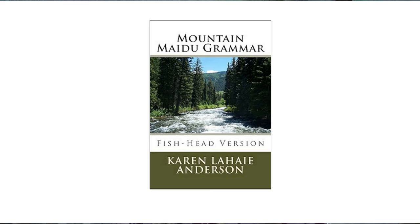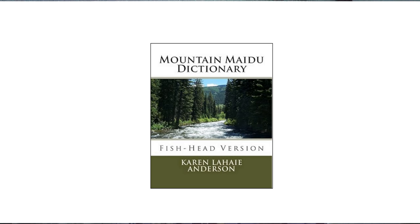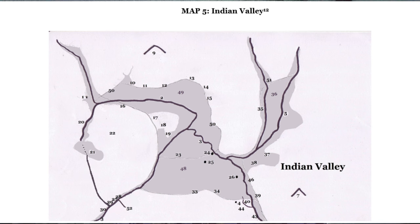Then there's the Mountain Maidu Dictionary, which has all the words we got from native speakers. I need to revise this too because I missed some words, and I'll add more examples and some better translations sometime in the future. If you have any words from your family that you'd like me to add, send them to me. I don't know when I'll get it revised, but I will post the revised and improved Maidu English Dictionary on our Facebook page for you to download when I get it done. Don't forget that the dictionary has maps in the back that you might like.